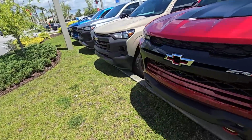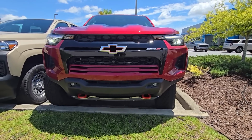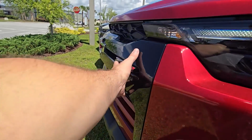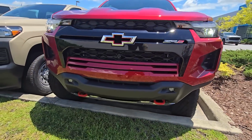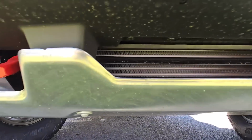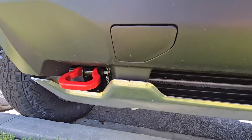So right here, we know ZR2. Beautiful setup. My only complaint on these Chevys, and on pretty much all trucks today, is there's no front bumper. If I go pushing brush over, the first thing to come in contact with the brush is going to be my grill. I don't like that, so I would definitely have a brush guard on the front of this thing personally. But we have the ZR2 skid plate, and notice it's curled up nice, no shovel effect to that. We have the tow hooks up close to the front. They are not buried way under; they are right where they're supposed to be.